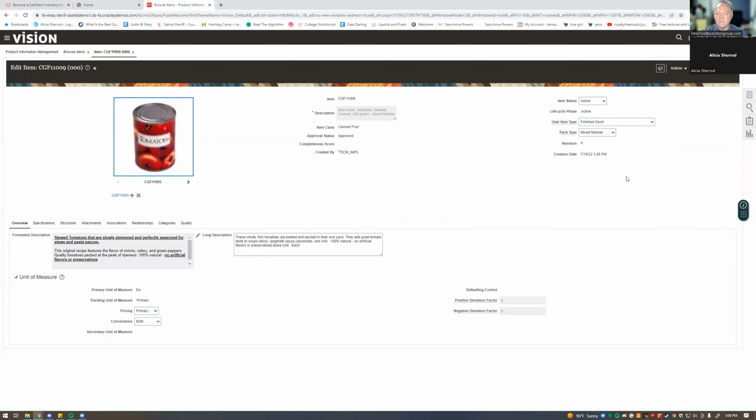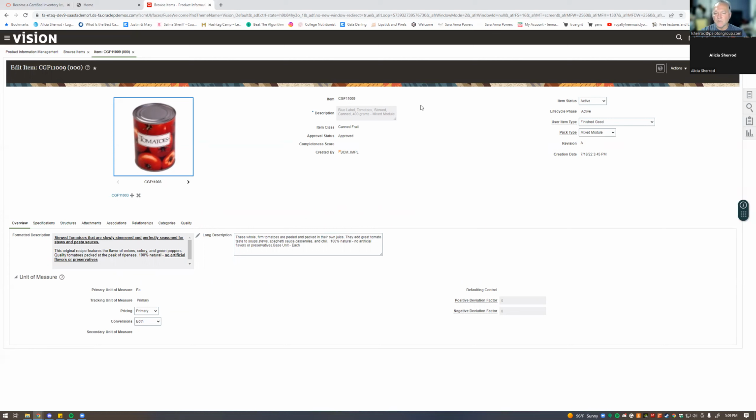Wait, where's the part number? That's the part number, yeah. Oracle calls it item, but it's universal. It's a part number. A lot of companies call it SKU, for the code. You've heard of SKU numbers. So the SKU number, the part number, and the item, they're all synonymous. They're kind of all the same stuff.